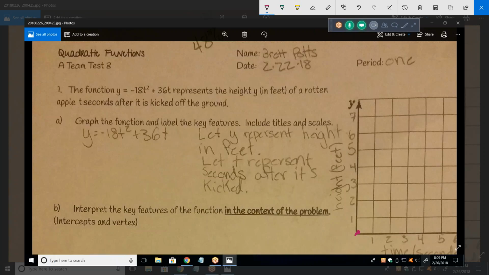So when t is equal to 1, what is y? Where is that apple now? Hold on. I feel like it's a big number for... Well, it's not that big. Let's just plug it in. We're going to plug in 1 for t. Now we're not squaring 18. We're just squaring 1.